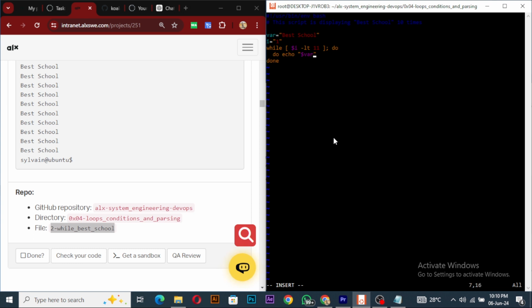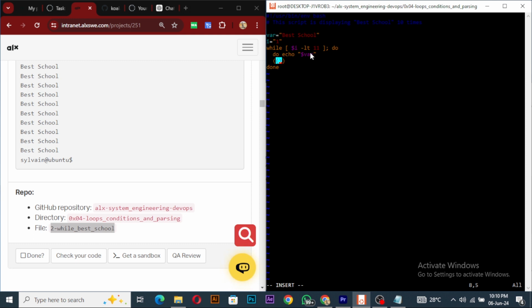Then we'll say you should do this, do echo var. So I would say open this too. We want to echo this, and then we need to increment our I, if not we're going to have an infinite loop.